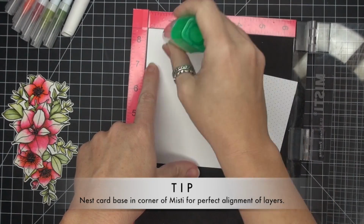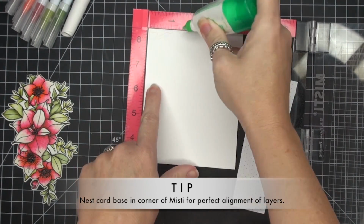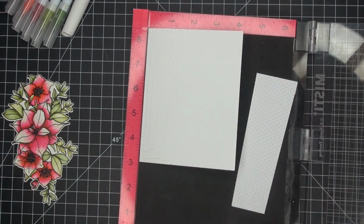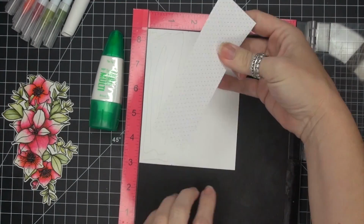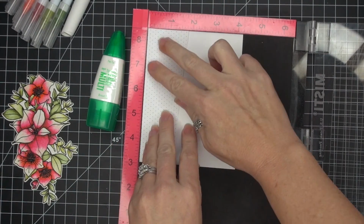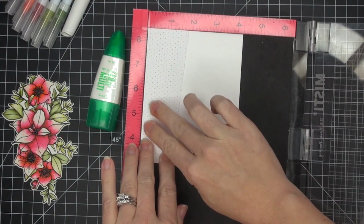Tip number 3, line up your A2 folded card base, finished at 4¼ by 5.5 inches, into the corner of a MISTI to use as a guide when adhering your papers. I've used Tombow Mono Liquid Glue. I prefer to have a little wiggle room, and the 90-degree angle of the MISTI makes for perfect placement every time.